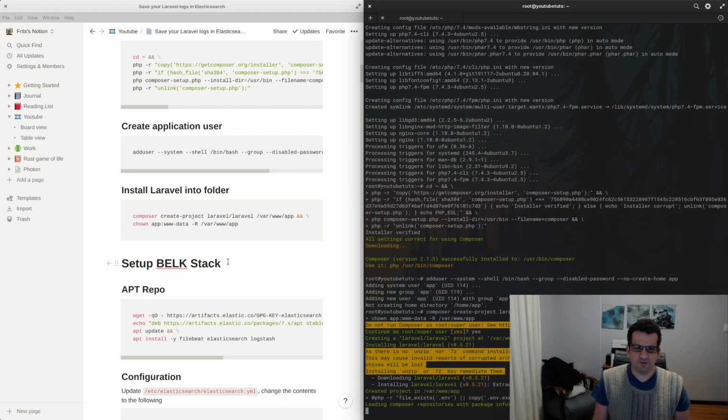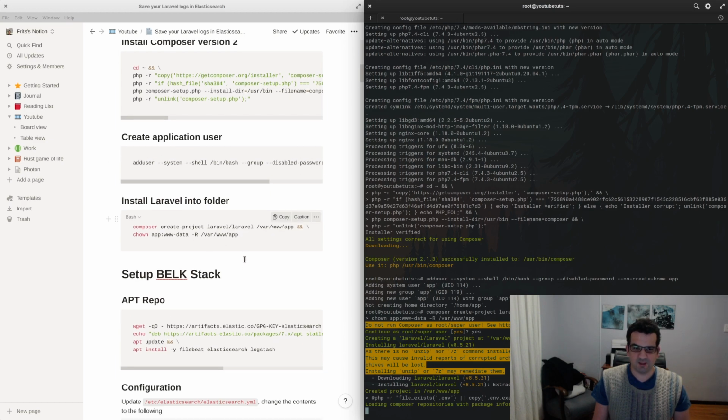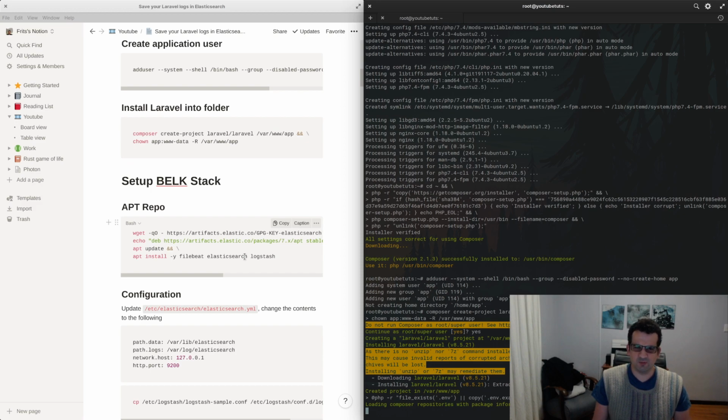as root. Normally what you probably do is try and run it as the app user, but since we're trying to do this on a time schedule, if you haven't watched my previous video, we're trying to do this in 25 minutes. In other words, the time it takes for one Pomodoro. So we're trying to speed through some of the stuff, but normally what you do is you probably first create all the directories, set the permissions for those directories to app, and then you use Composer as the app user rather than as root. Also, what you probably do in a production environment, you develop the local site, the Laravel site locally, and then push it up to the server via Git or some other means.